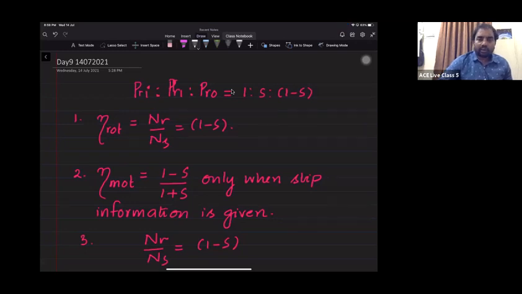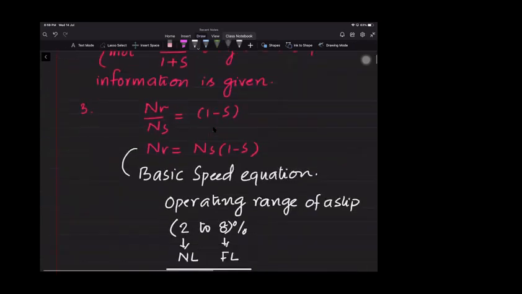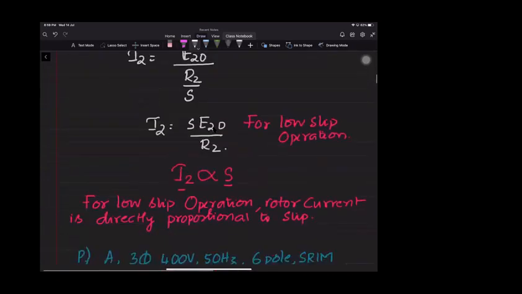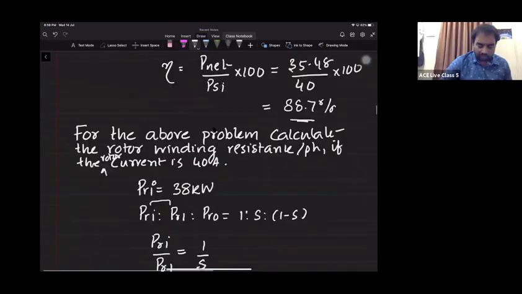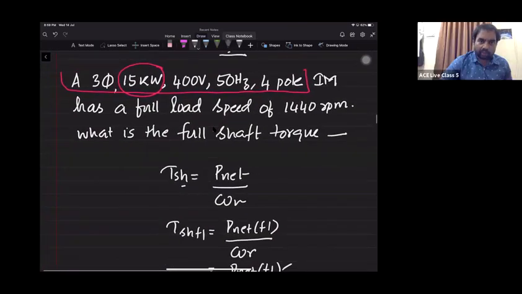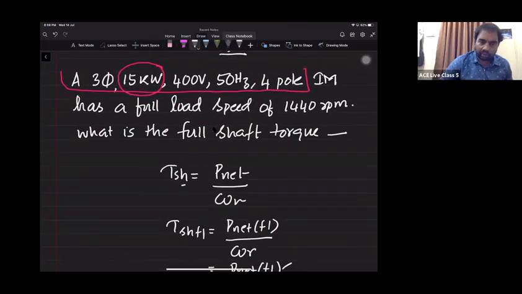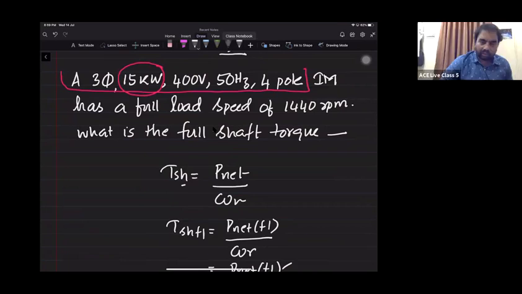Good evening, sir. In high slip operation, you told us, sir, electromagnetic torque is inversely proportional to slip. Correct. At that time, the motor draws reactive power. The active power drawn will be reduced. Why? Because the power factor is reduced. Why? Because when the motor speed is away from synchronous speed, the rotor frequencies will be very high, right? Yes. The reactance part will be very high. Then what happened to the resistance part in that case?